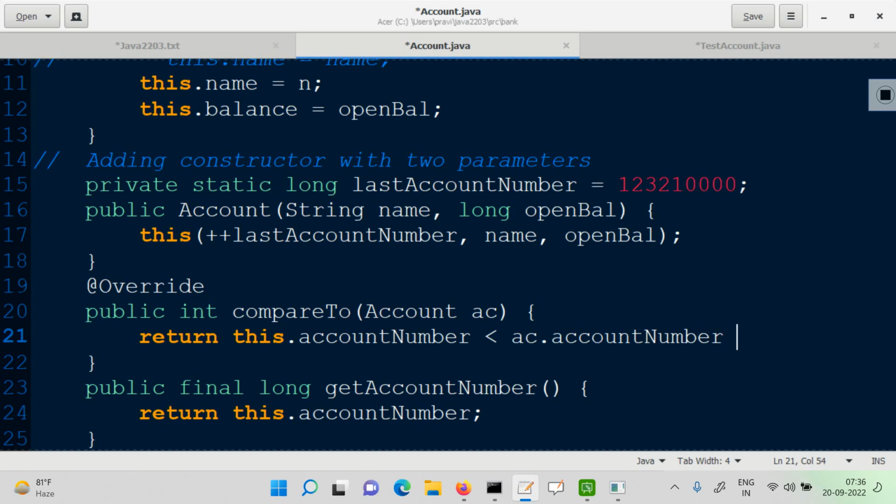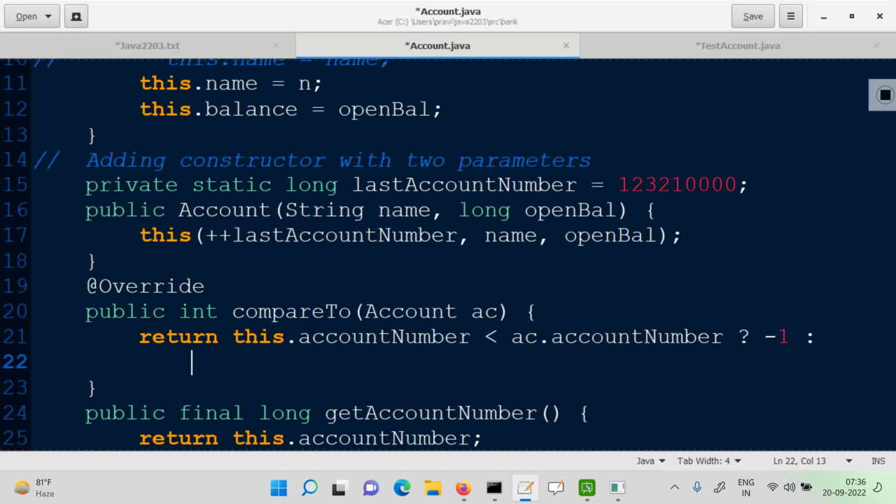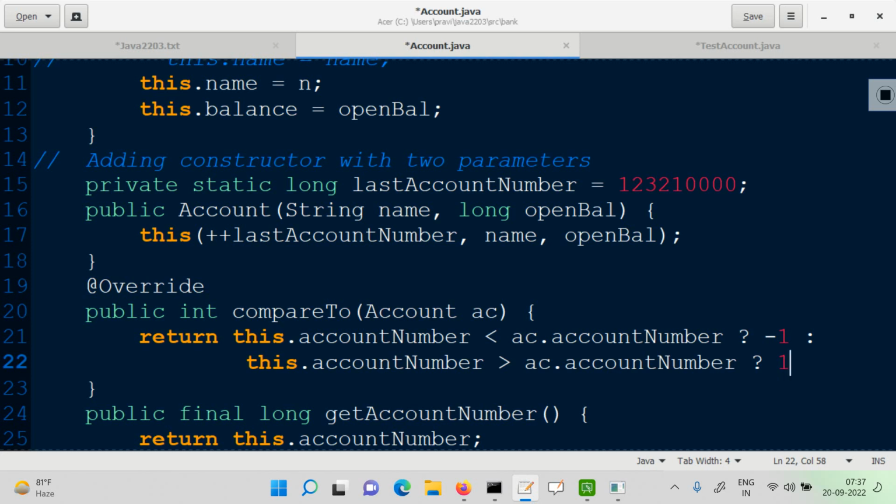Otherwise, if this.accountNumber is greater than ac.accountNumber, then return plus 1.